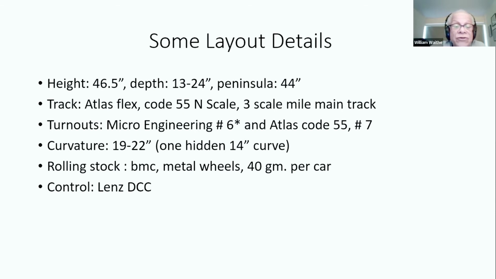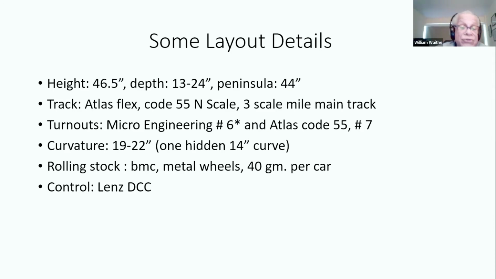They found that their mold, being 25 years old, had worn to the point that their stock rails were coming out too thick. So we started grinding. They offered to replace them, but it was easier, we felt, to adjust them. So we were grinding the rails down to gauge, and I still am occasionally doing that. But in general, I've been replacing them with Atlas code 55 number 7s.